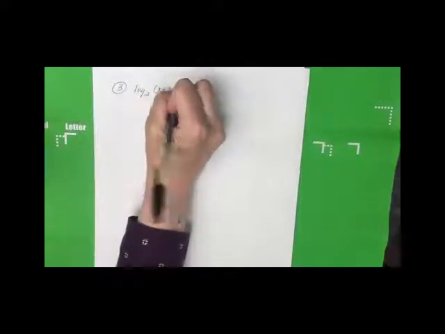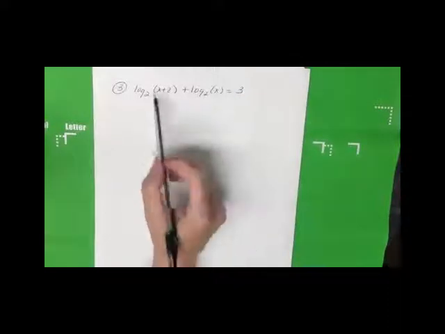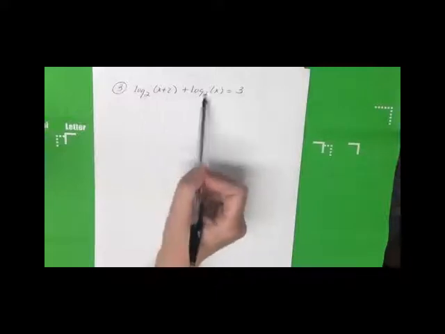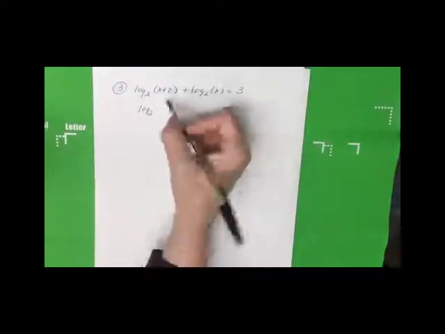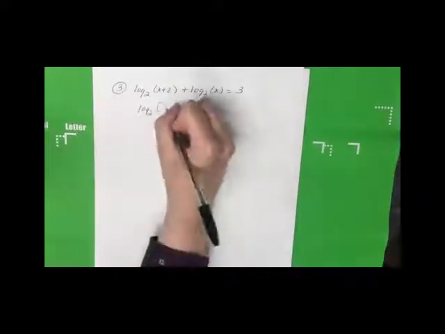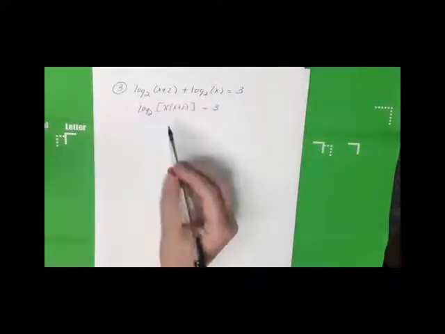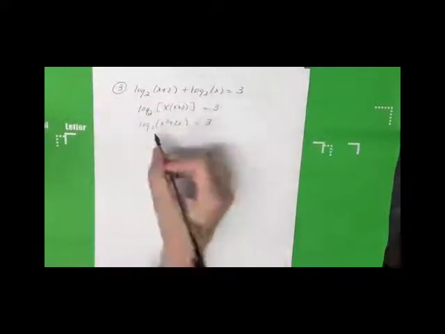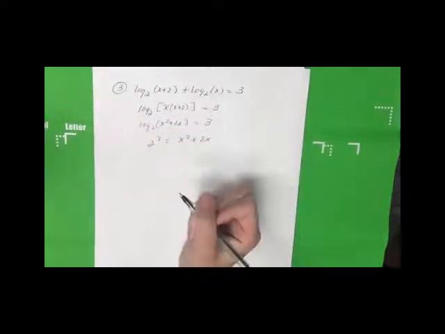All right, so I got log base 2 of x plus 2 plus log base 2 of x is 3. Here I have 2 logs, and it doesn't make sense to put the other one over here with the 3. So what you want to do is write this as one log. That involves a property. When you have a sum of logs, we can put that together as the log of a product. Now I have log base 2 of x squared plus 2x equals 3. Let's write it back in exponential form. So I have 2 to the third is x squared plus 2x. 2 to the third is 8.